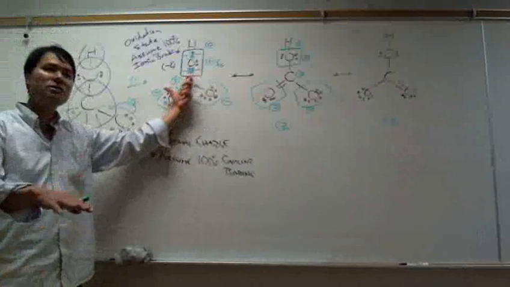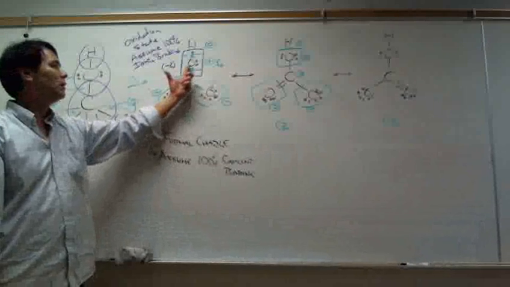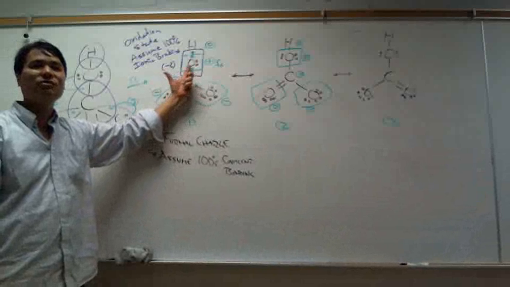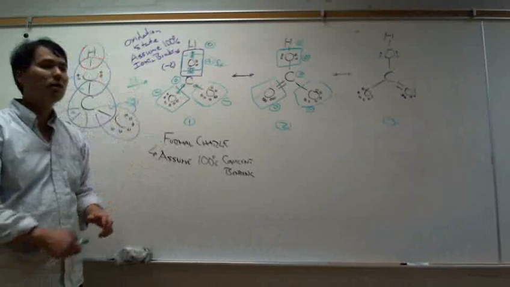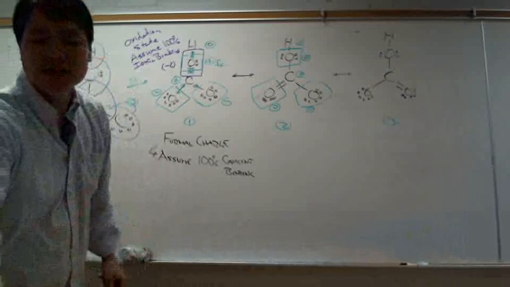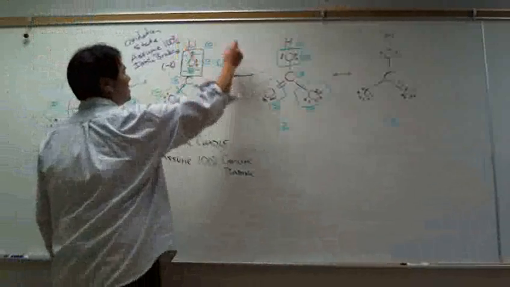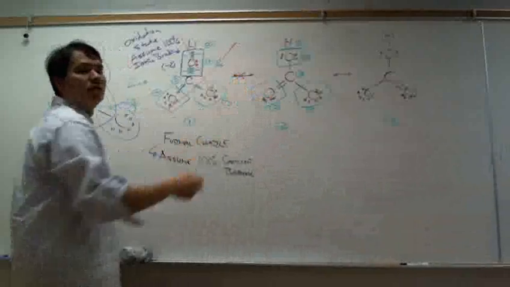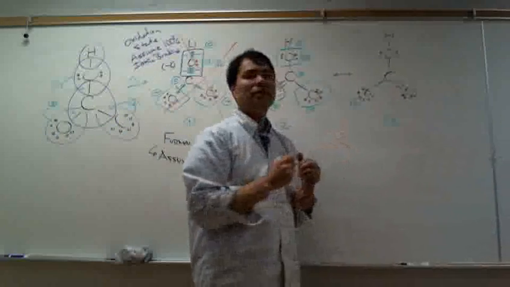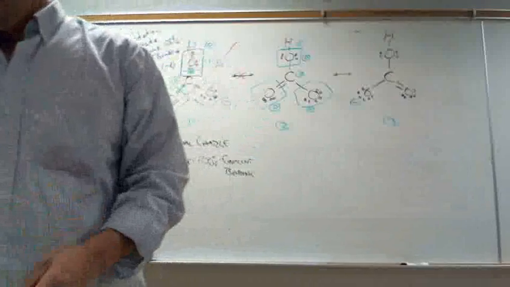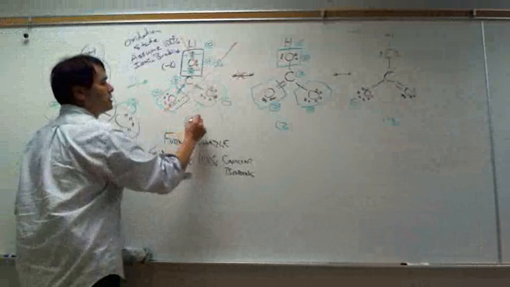Would this be a ground state? No, we'd call this an excited state because it can't maintain this for very long, because the oxygens are going to settle. And so this structure is less stable, higher energy. And so we eliminate this as a possibility because it's not as stable as the second and the third. And the second and the third, if you look at them, they look very similar. In fact, they look the same. And so because of the formal charge separation here, this is unstable.